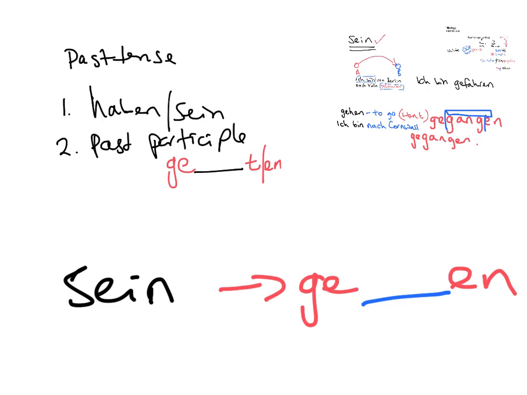Okay, so that is the difference between what is called a transitive and an intransitive verb. Transitive meaning you're transiting from one place to another, you're physically going somewhere, and therefore you need the verb sein. Ich bin, du bist, sie, es ist, wir sind, ihr seid, sie sind. That is the difference. That is the common mistake that's made in GCSE. You have no excuse now.